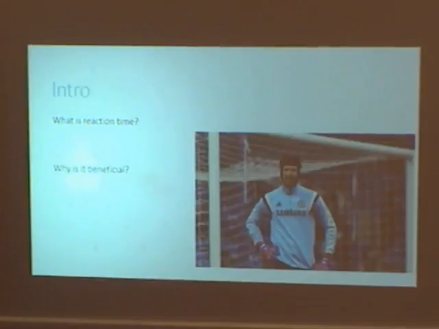The reaction time that we focused on was simple reaction time, and this is defined as one response to one stimulus. So a person would respond to the stimulus given. The average adult is able to react to light stimuli in around 190 milliseconds and to sound in 160 milliseconds. Reaction time can differ between individuals and can be influenced by factors such as age, gender, and lifestyle.